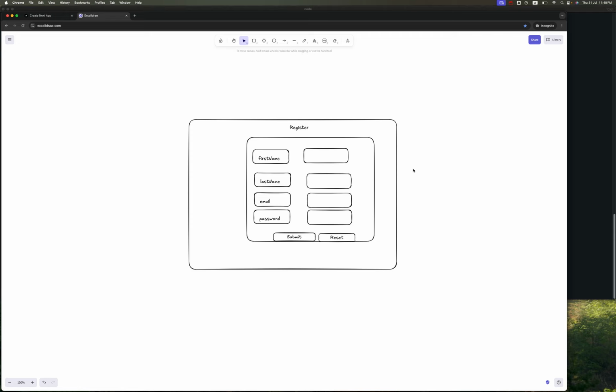We need to create a page in Next.js that will have this user register form and a button. We can split that into multiple components. We can have a form component, and then we can have a separate button component. Then we can have a label component or text field component. We can break down our form into multiple components. I'll teach you how to do that.